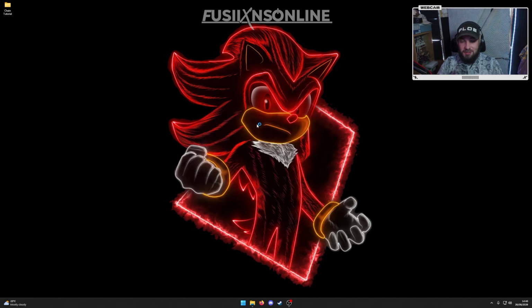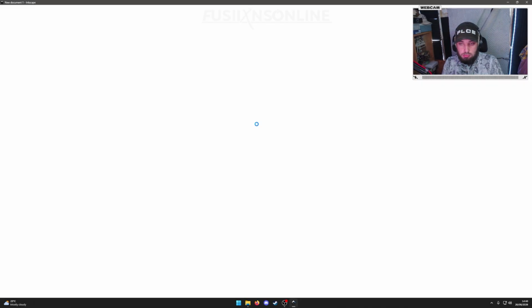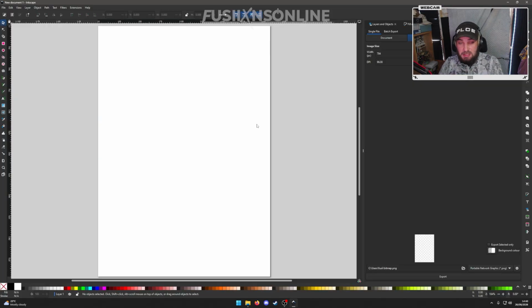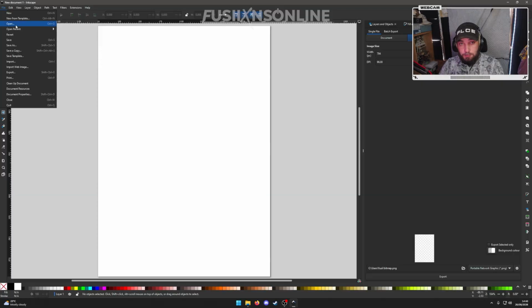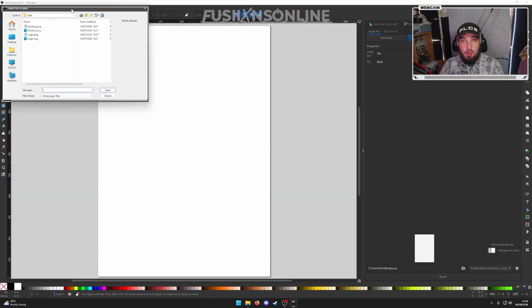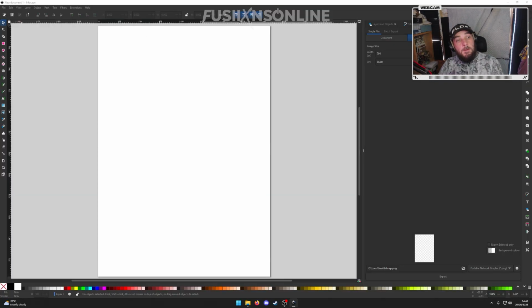Then what we want to open is Inkscape. So what this program does, it makes it so then you can open what you've just created in Photoshop in Blender. Unfortunately, well, there may be a way to do it, but I haven't really looked into it. I'll just do it this way. You need to convert the PNG images that we've just made into SVG files.